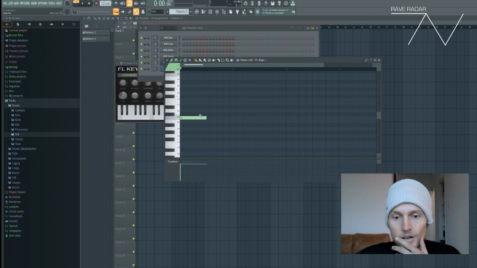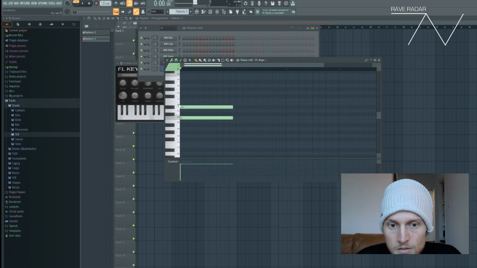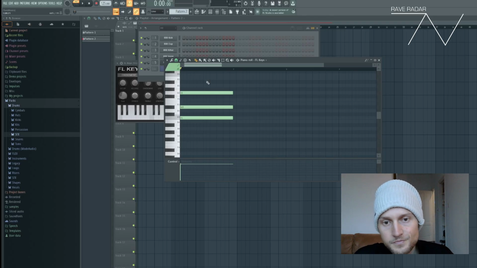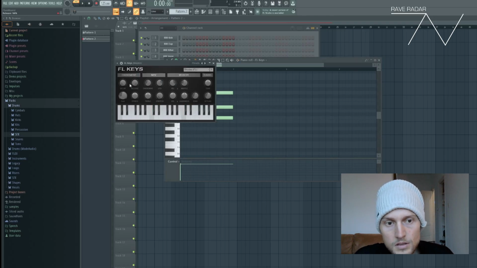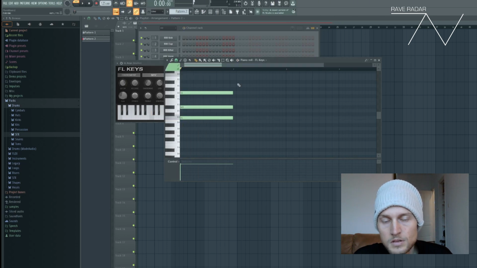Alright, let's draw in our first chord progression in C. So let's take one bar. So this is C minor, which is always then the C. 1, 2, 3, 4, 5, 6, 7. So 3 and 7. Can we put a sustain on this? Alright. So this is our root notes, root chords.